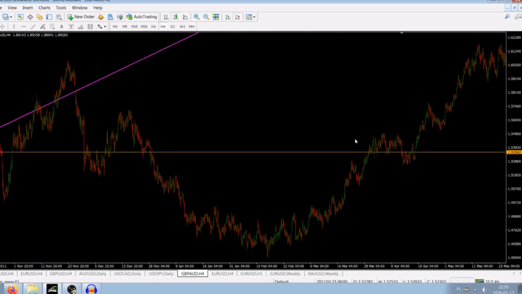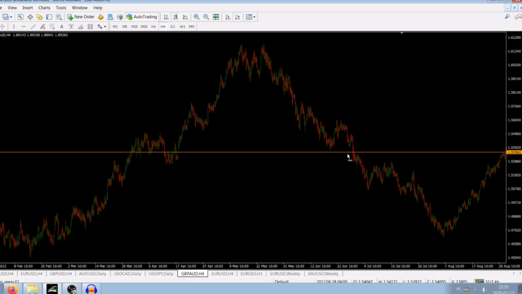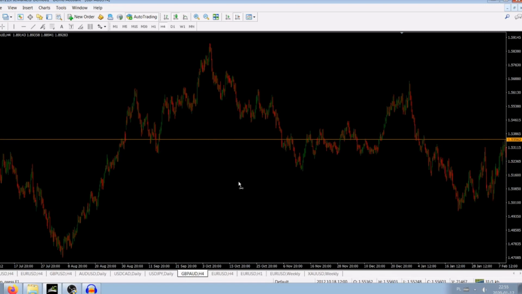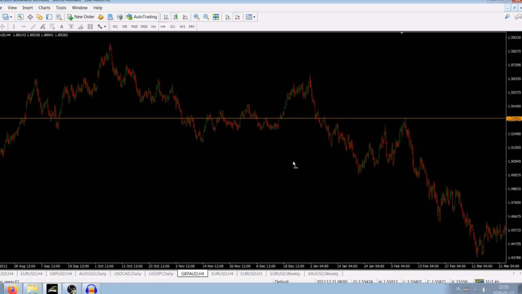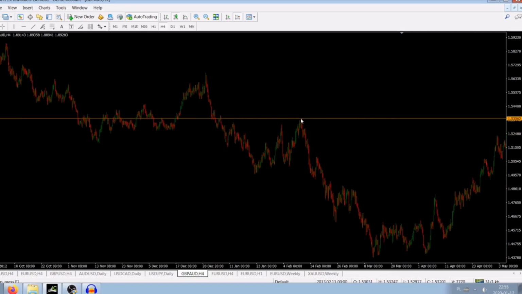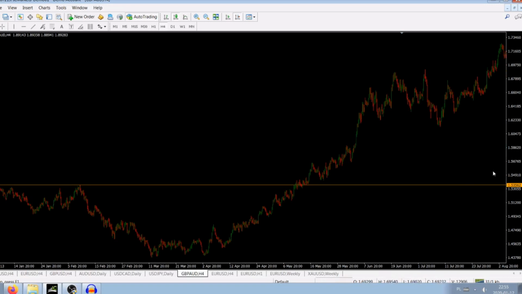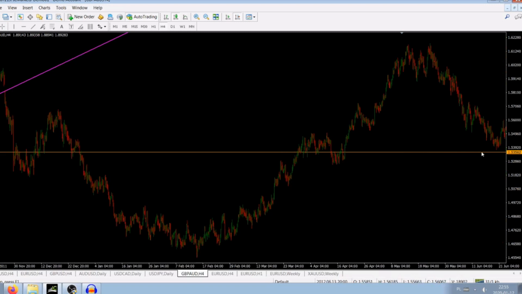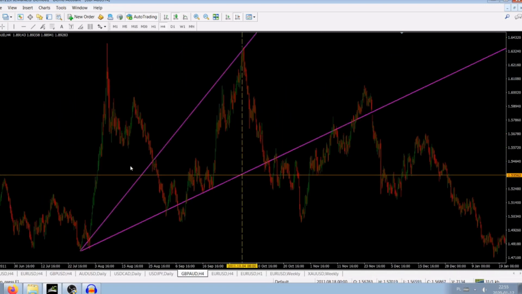Let's have a look. You see how the price behaves here, how the price behaves here. So this line is pretty important. Look at this line. Look how many support resistance points are in this area. Look here, it's already 6 months later or 5 months later. So this point is really important. You can determine it in this way. You can try this one as well. You determine another point.